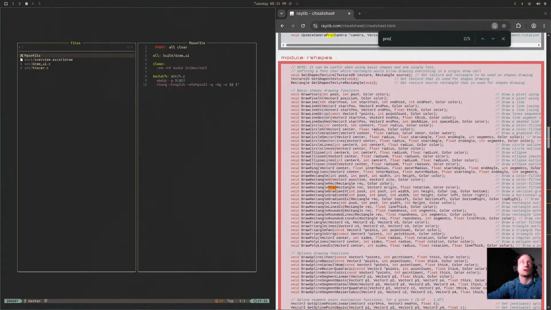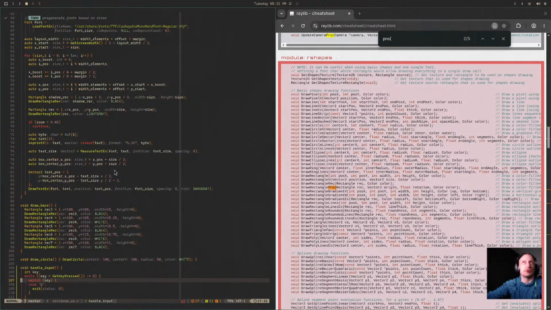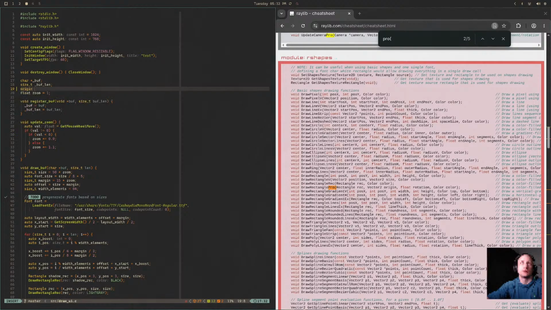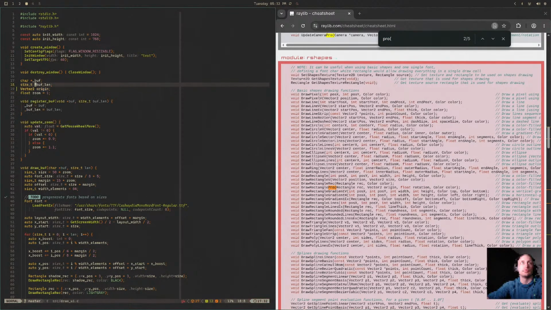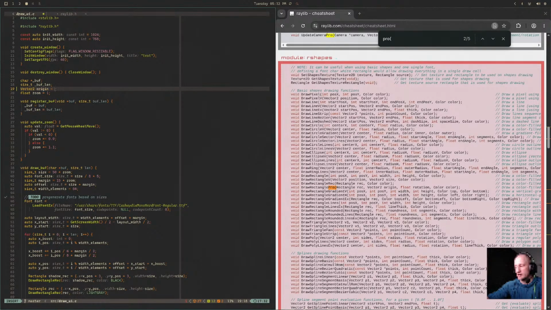So if we go under here to our draw UI, I'm going to create a global next to the zoom, and we're just going to call it origin. And if I look for origin, it's a Vector2. Yeah. And we'll just initialize that to be 0. I think I can do that, right? Yeah, do that.